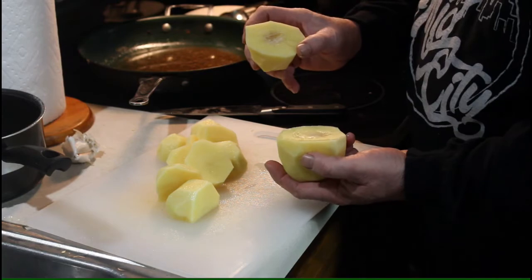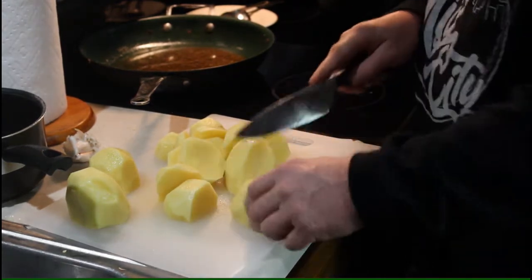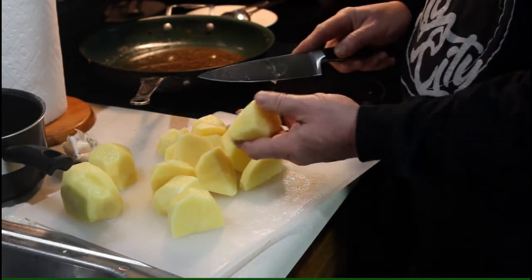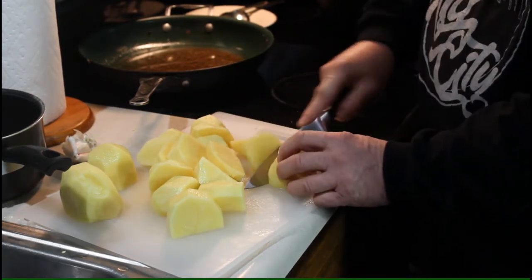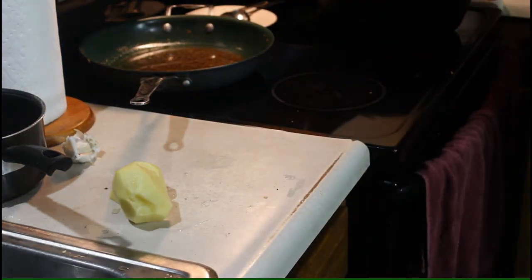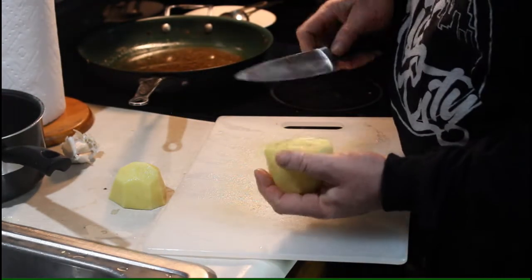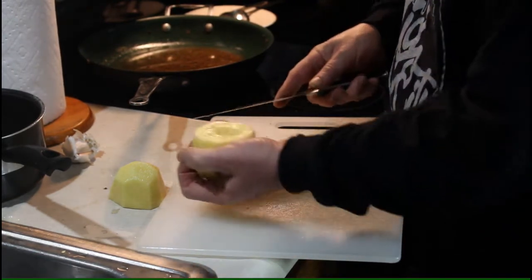What the hell happened to that potato? Put that off to the side for right now. Cut the center out of that one. As you can see, I got fairly big sized chunks of potato. So let's go ahead and throw these in the pot. And like I said, you can cut those down to whatever size you want, but I just don't like the look of the inside of this potato right there.